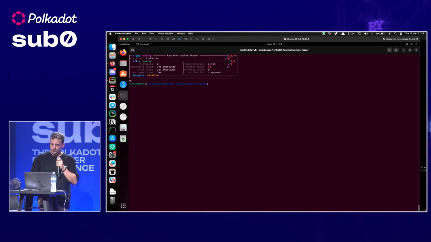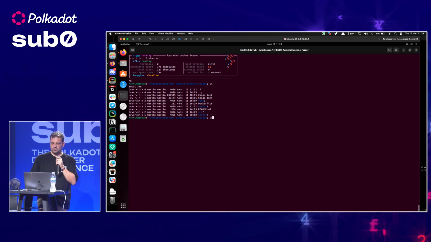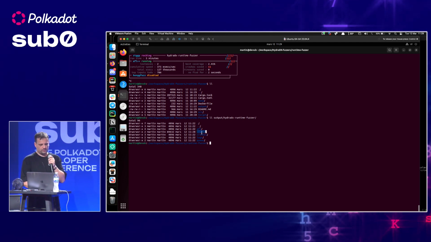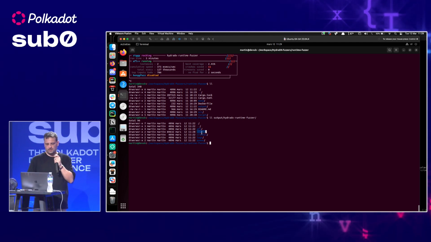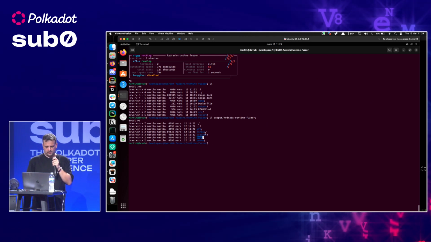So I mentioned that it creates the output directory, and in the output directory, it stores a lot of information, right? It stores the corpus, which are all the seeds it uses. Then it stores the crashes, logs, and so on.